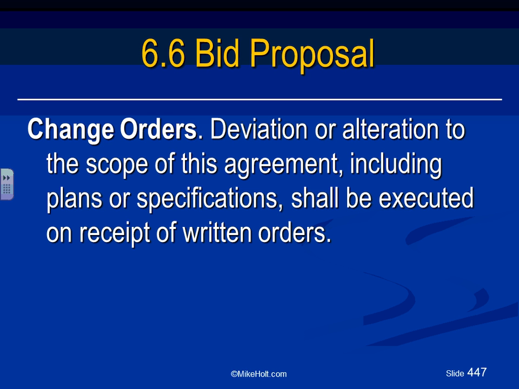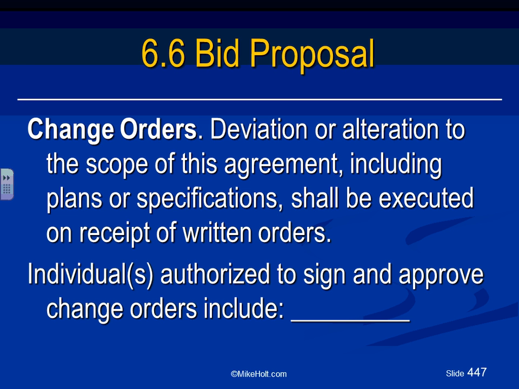Any comments, any questions? You walk into a building, guys, doing electrical work. Jeff, you gave a couple of examples about that. The owner wants you to agree on one thing, and then the owner wants you to do 10 other things. That's called a change order. If you want to deviate from what I gave you a bid for, we can do it, no problem. We're electrical contractors. But in a bigger project, guys, they have to have it written. So that's your change order. And they say individuals authorized to sign and approve change orders include names of the people who are authorized to do the change order from both parties, you and the owner.